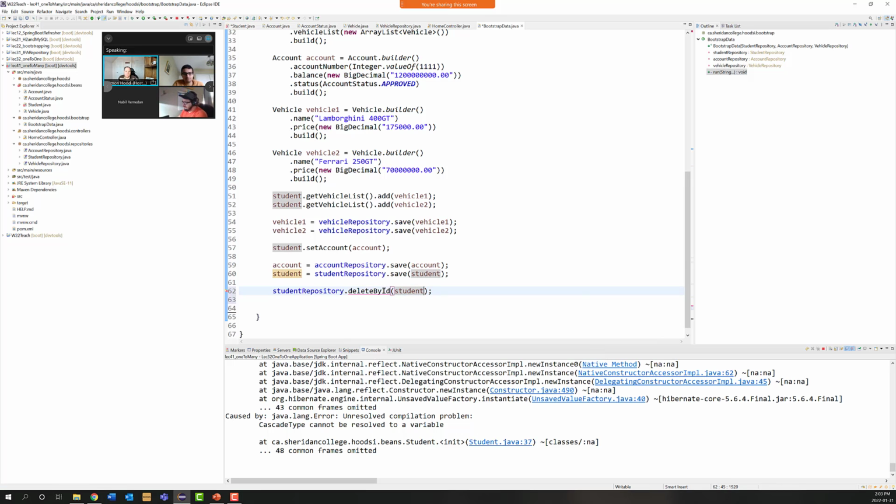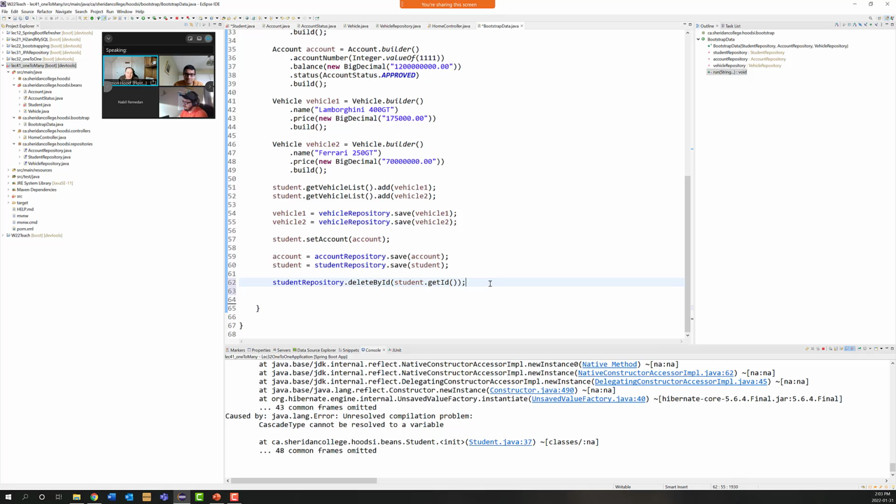Student dot, I have to get the ID out of the student, out of Paul McCartney. There we go. Delete by ID, pass it the ID, the generated ID from our save operation. We're going to use it to delete Paul McCartney. I don't know why you'd want to. Like, this is ridiculous, sort of, but I'm just trying to prove a point. Show you what happens if you have cascades set up, which honestly probably you want to.